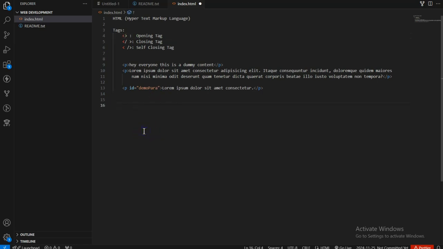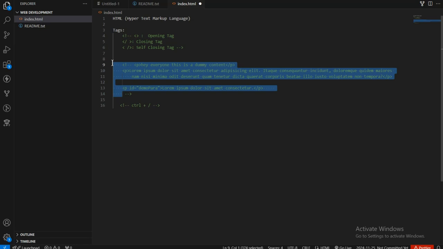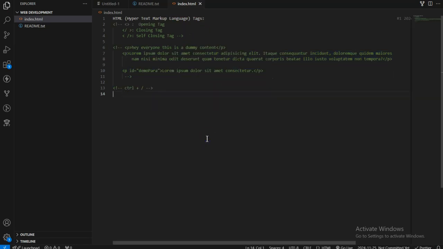So let's make a note. In order to comment, you have a shortcut, Control plus forward slash. It can be for comment or for uncomment. You can just go with this particular shortcut. Let's say I want to comment all these three things. I select all three and press Control plus forward slash. That's it. Same over here. If I want to comment all these things, I select them and hit Control plus forward slash. And so on, we can comment whatever we don't need in our applications.